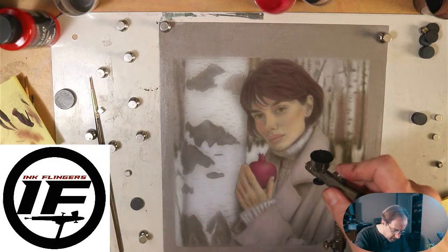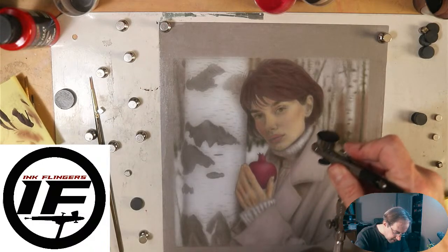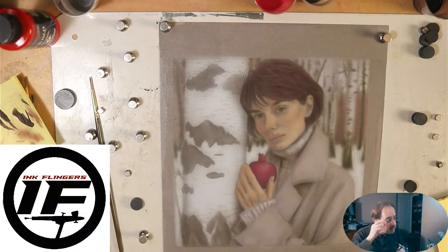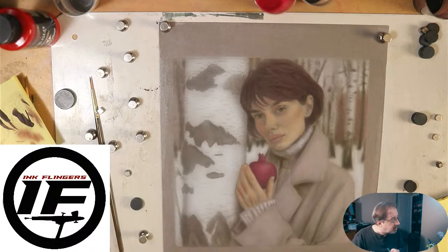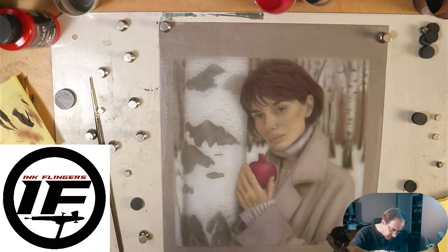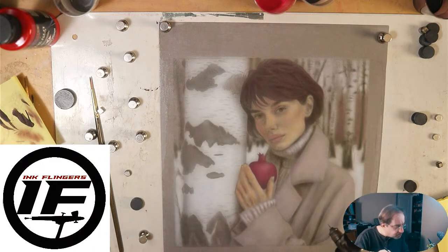I don't want to go too dark. I just want to slowly establish some of these values here, right down here. And again, this is kind of like sketching, I would say. This is the sketching portion of today's show. We have some beautiful darks here. Why not now? And this sepia is like working with my Airbrush India inks. So I mixed it 3-to-1 and it's just flowing really nice. Just really doing what I wanted to do.